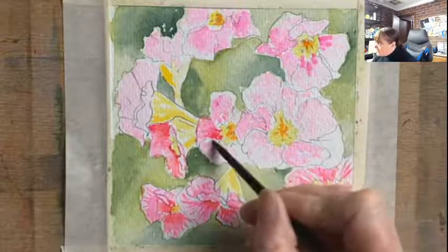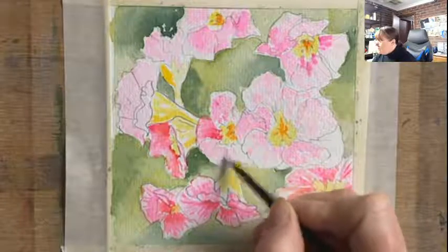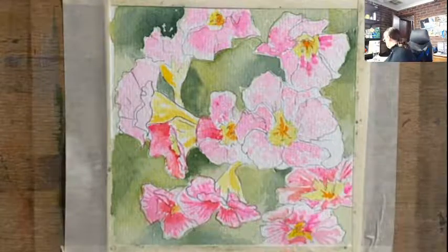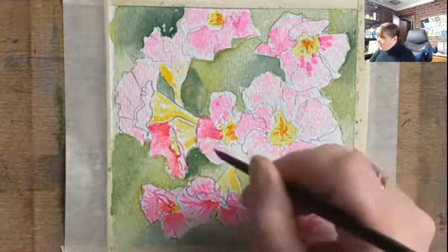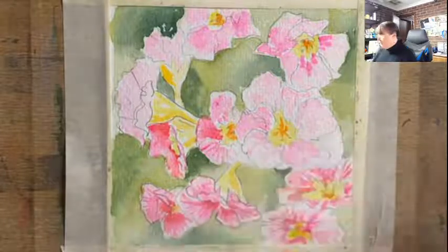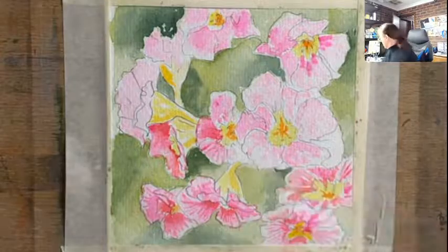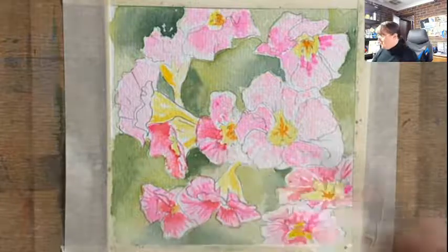And I can skip across to this one. I'll leave a teeny little gap between. Oh, you can see I've got a ton of water in that. These little brushes hold so much pigment. So again, go in with the opera pink. Like that. And then go in with the dark right into the edge. Like that.